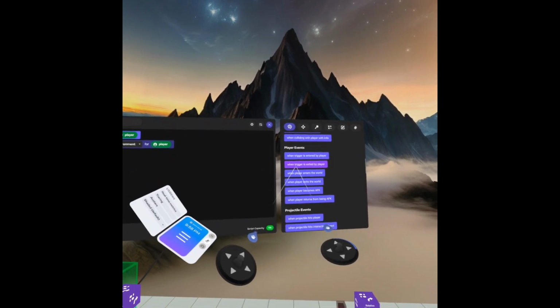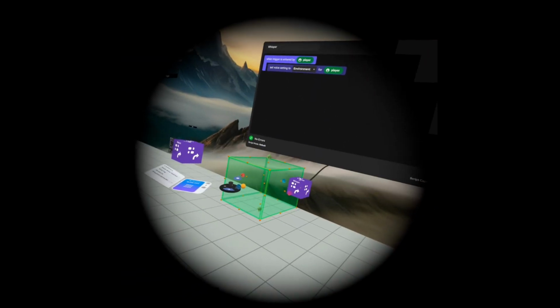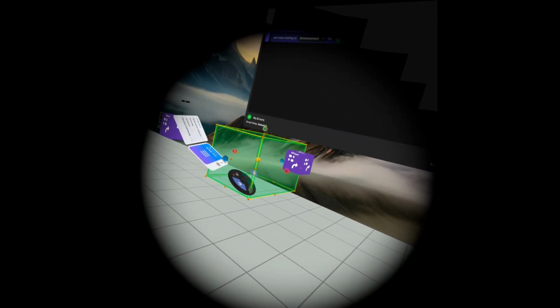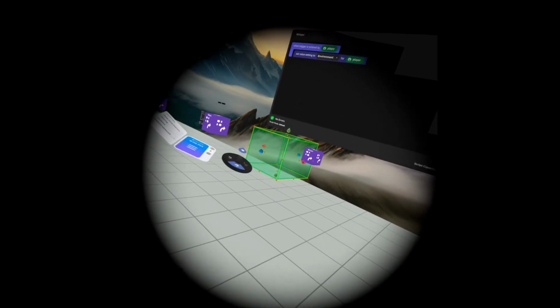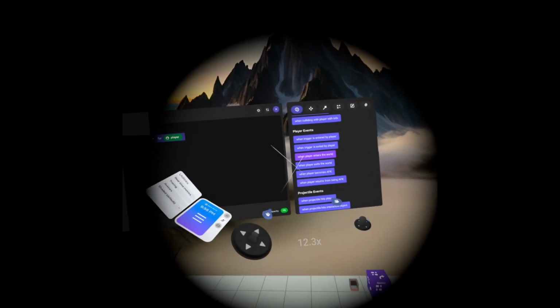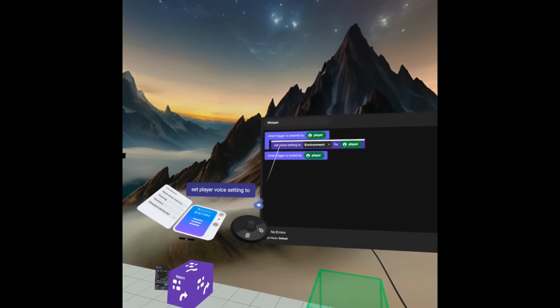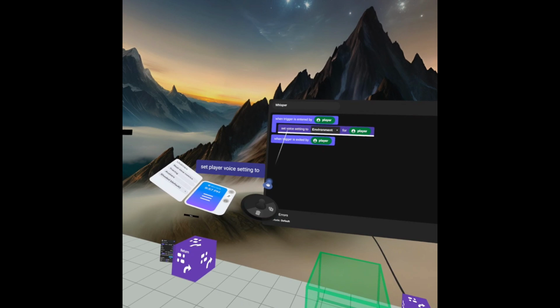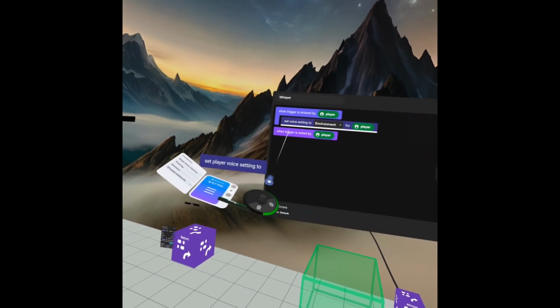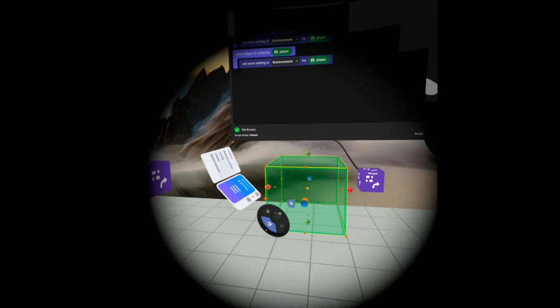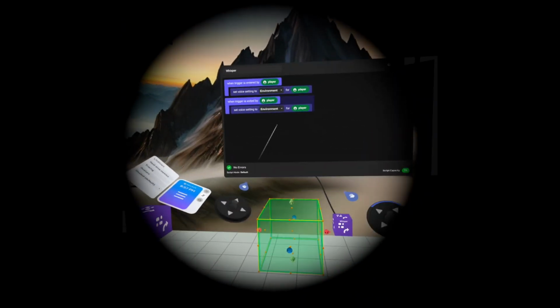And we're going to scroll down to when triggers exited by player. Super important, because if you put somebody on Whisper or Global when they enter, you want them to change back to the default mode when they leave. Okay? You don't want them to stay that way. So when triggers exited by player, we put it back, we copy this. And to copy it, you just grab it and shift onto that button right there. Boom. So now we have those two things happening when the player enters and when the player exits.